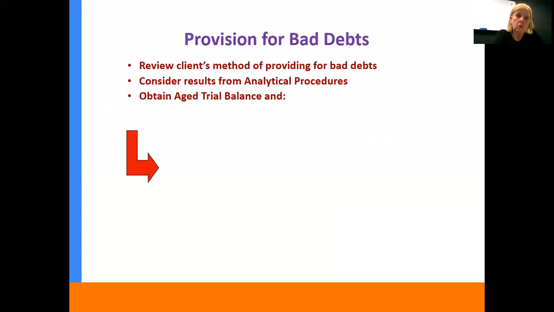What would I do as an auditor? Firstly, I've got to work out, how does my client work out the provision for bad debts? How do they calculate it? So I need to have information from the client of how they do it. Do they just take a straight percentage of credit sales? Do they work it out based on the aging of accounts receivable? Has the percentage changed? What sort of things do they do? So I've got to get information about what they do and what they did in the previous year.